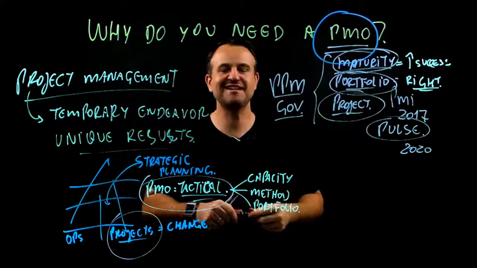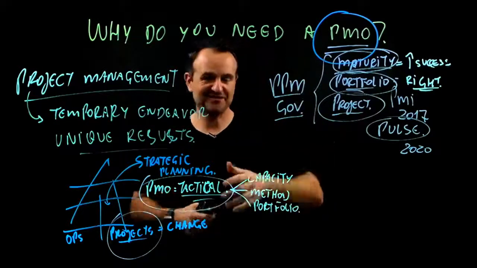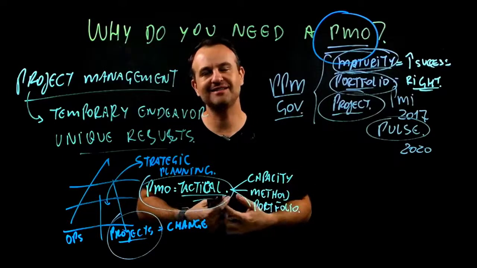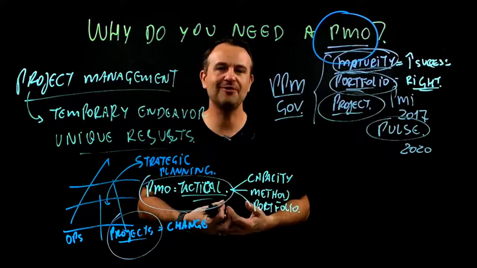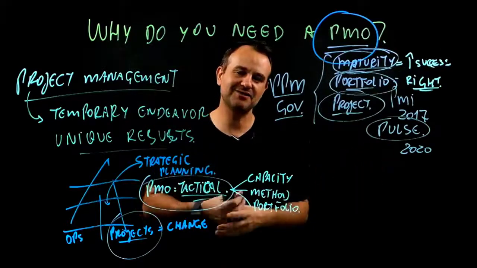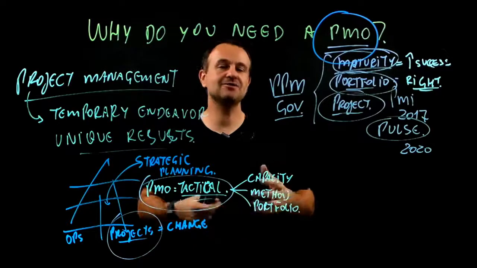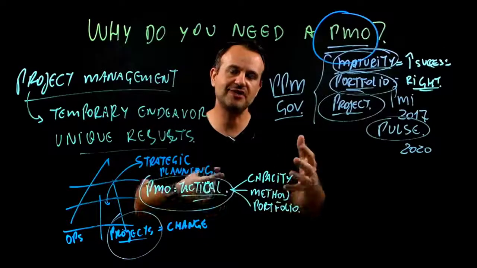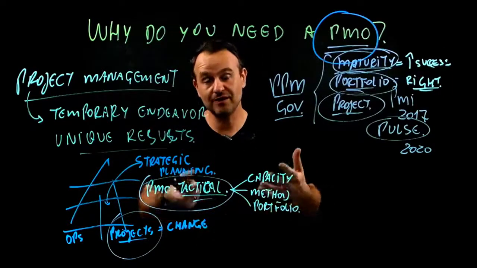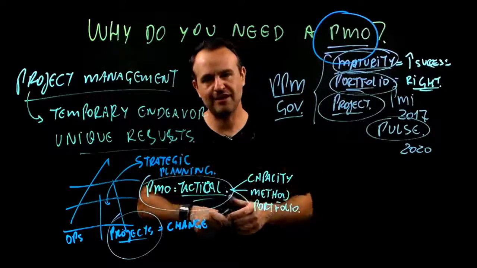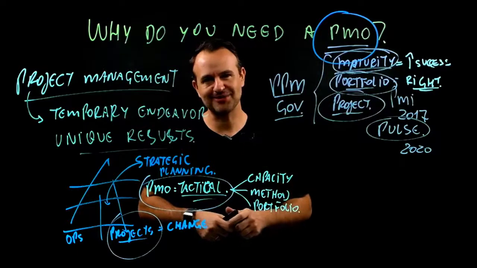This is what we have as PMOs. Stay tuned for the next videos. I'm going to describe a little more about the different types of PMOs, how we can implement project management offices successfully in your organization, and how you can select and change the best mix of functions so that your PMO delivers more value to your stakeholders.